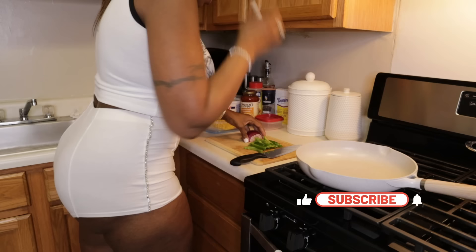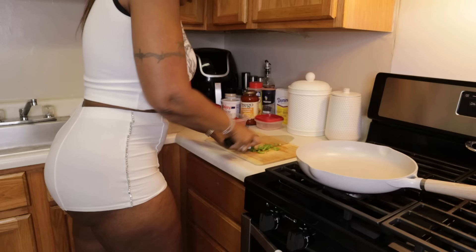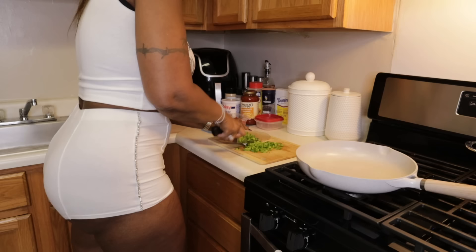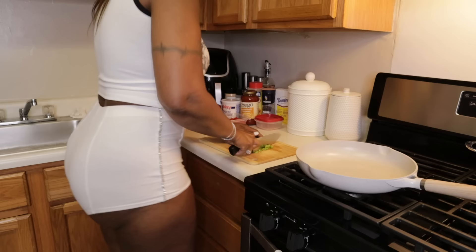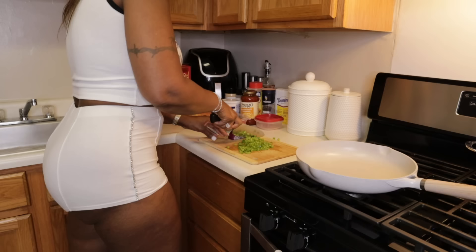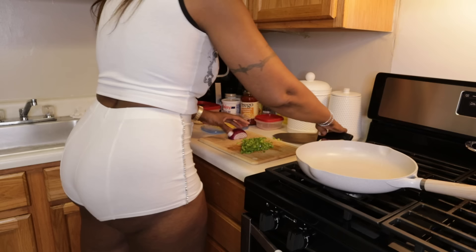Hey, what's up, LW gang! I'm here today making some lasagna rolls — I'm just cutting up the green peppers. I'm doing the lasagna rolls totally different; I'm not going to make it like a regular lasagna. I'm gonna roll it up because that's the new thing people are doing. On the weekends I cook a meal for families or for the homeless and give it to them, so that's what I'm doing today.